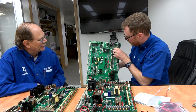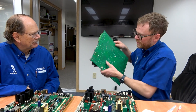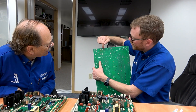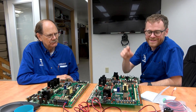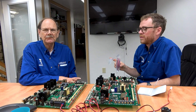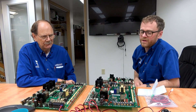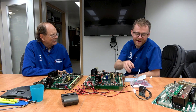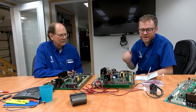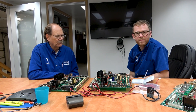Don't blow up your tool changer motor either — this is really common. Look at this: not only did the relay blow, it spewed solder all over the edge here. You can see on the backside, because it sits vertically, things got so hot the solder flowed down. That's the overview — if you want to run external options and turn things on and off on your machine, this cable kit or some other ones for older machines, call us. If you know how to do it, build it yourself, wire it in, make sure you have fused voltage and run your accessory. Check out more of our videos for relays for your IO board or questions about circuit boards.